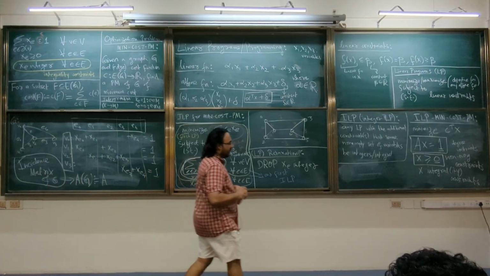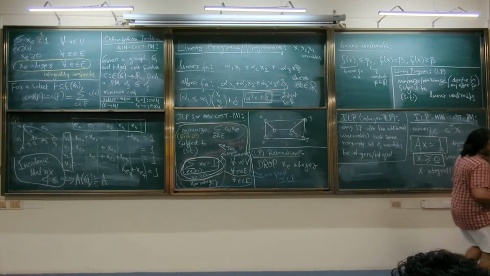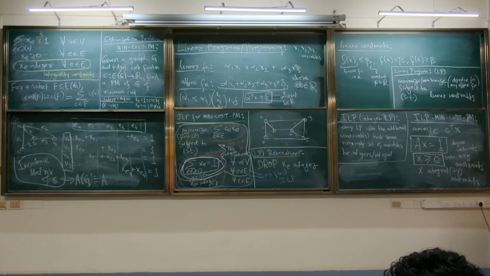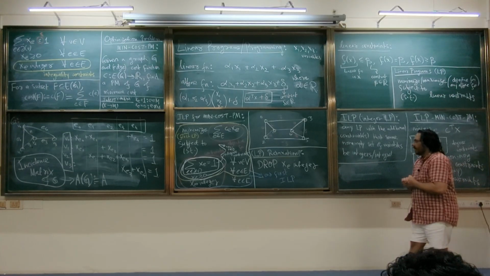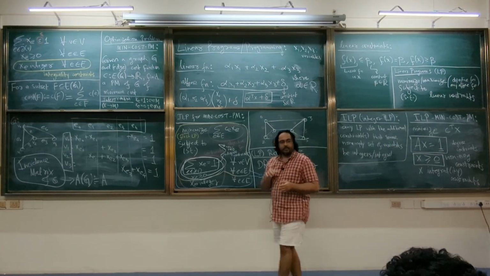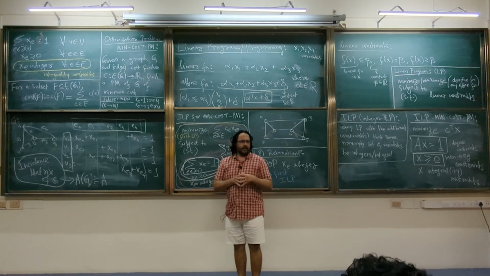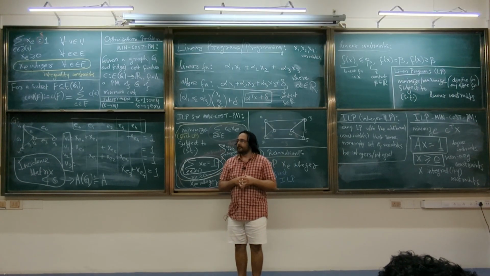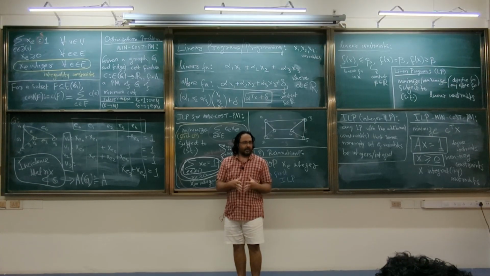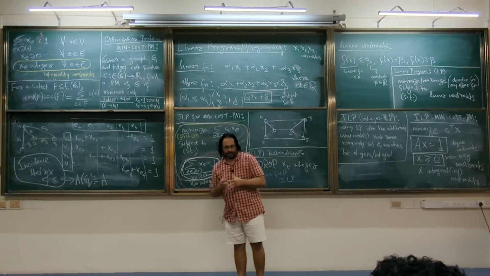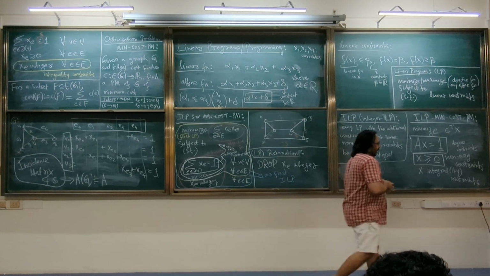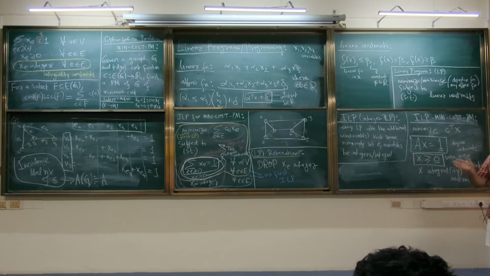Okay, so let's do more interesting things now. As I said last time, you don't really need to have done a course on complexity theory to be able to do this course, but it will help you to appreciate some of the things you're learning. So I'm going to go a little bit into complexity theoretic and algorithmic discussion, because all of that is very closely related to what we're going to do in this course.